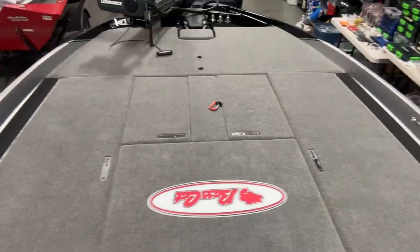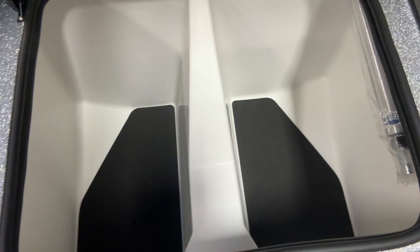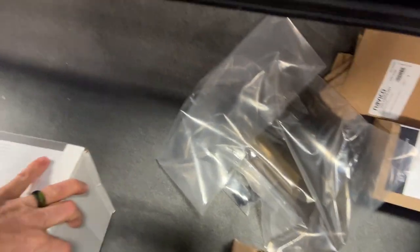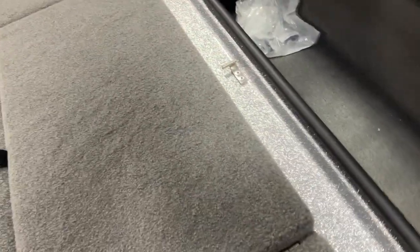Here's the front deck layout. Got the big step cooler there — I use that for storage mostly. And a big bin — that's where all my plastics go. Got the rod locker, big rod locker here. Got a few more components in there: there's the windshield, a transducer, some other various equipment, a spare trolling motor prop. But that's where I'll put the black box for the Garmin. Once we get it rigged, I'll show you those videos later.